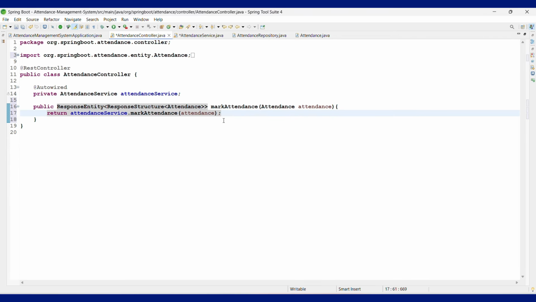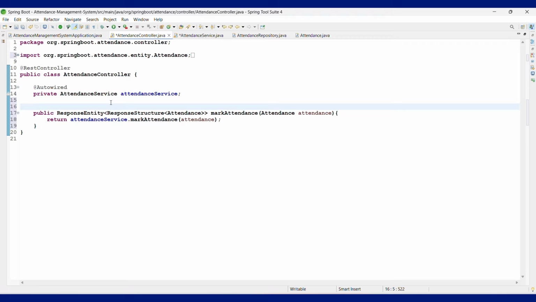Now the first API is done, but we still don't know what type of method it is, or what we are doing with this API. Obviously, it is an API, but what type of API? So we have to give annotations like @PostMapping. When you are saving data, it should be confidential.